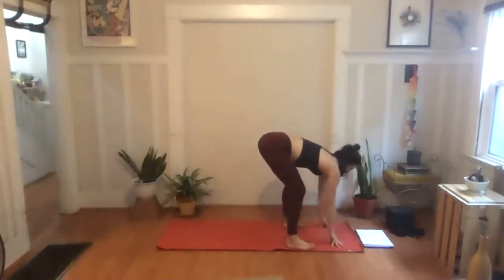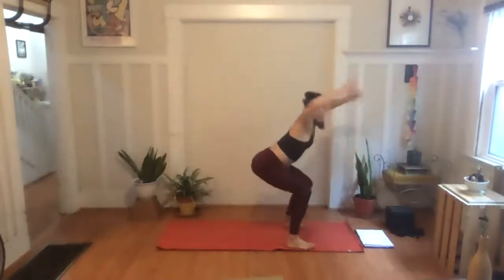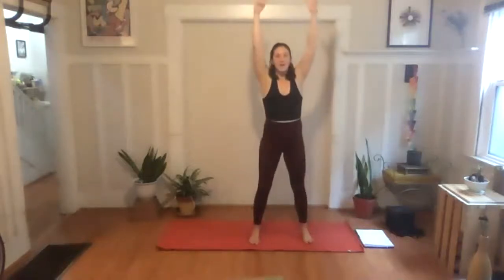And then sink down like chair pose, hips low, arms up. It's a squat. I'm gonna turn so you can see better what we're gonna do here. You'll squat down like a chair, but feet are wide. Inhale, stand up. Bring your hands to heart center and press them towards each other. We're gonna take left leg behind right and bend both knees, curtsy lunge.